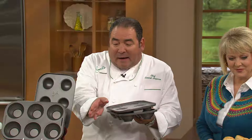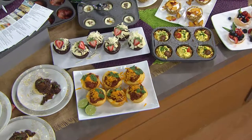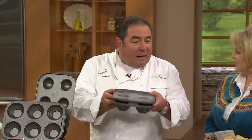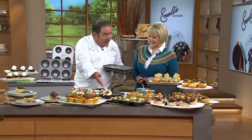Edible bowls right now in restaurants are the hottest thing. Whether they're savory or whether they're sweet, they're absolutely on fire. I've seen people doing cheesecakes, breakfast items, fruit tarts, bananas foster. We have a cornbread with chili and cheese. I'm going to make eggs Florentine for you in a second. Granola. This is the bottom, which is what the crust is. Whether you do a top or, as I'm going to show you with an egg, this goes inside and then it goes in the oven — that's what's making the cavity, that's what's making the bowl.